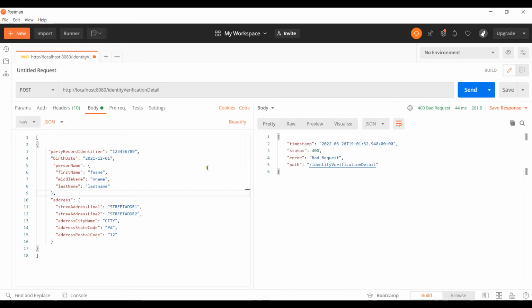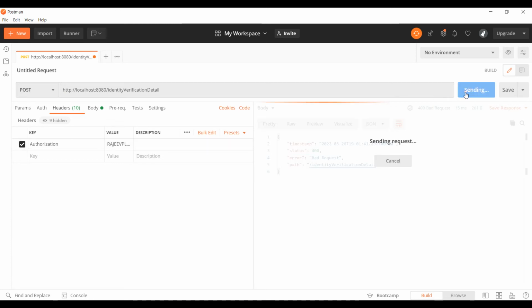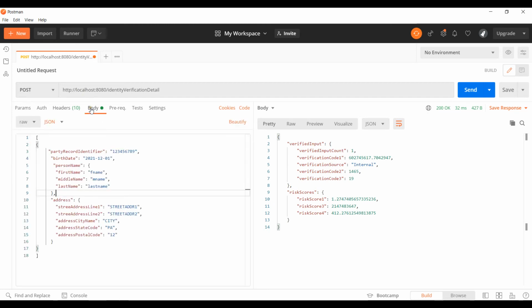So if you see, when I pass the wrong header, instead of authorization, I'm getting the bad request. Right? I'm getting the bad request. Now, the important part. So let me fix this problem. I am sending the right parameter, authorization, which is the mandatory field, and I'm getting the response because this is a mock response we saw in our code. We are not doing anything at this time, correct? So let's go to the body section.